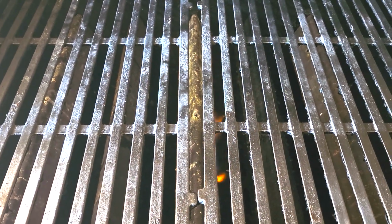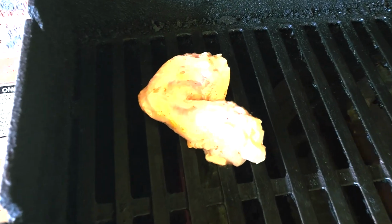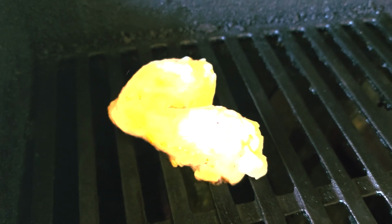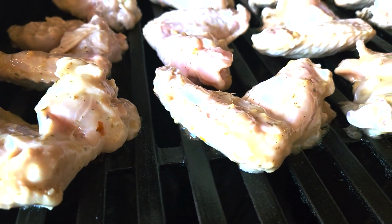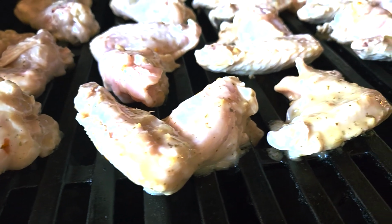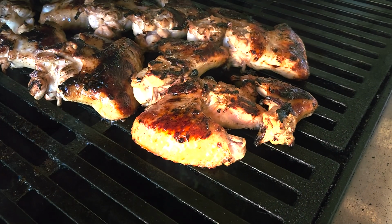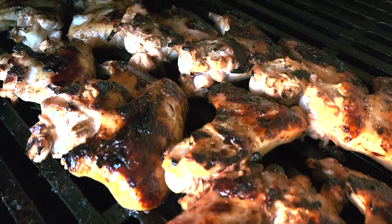Now it's time to light it up. The grill needs to be preheated to medium heat, and then we place our wings on the grates, skin side down first. We're going to flip them three times, after 3 or 4 minutes on each side, so about 16 to 18, maybe 20 minutes, depending on the size of your wings. And through the miracle of time, here we are, ready to take them off.